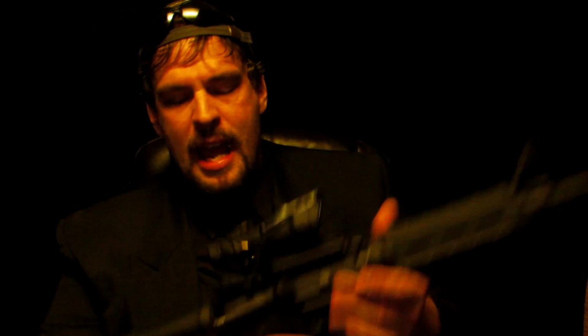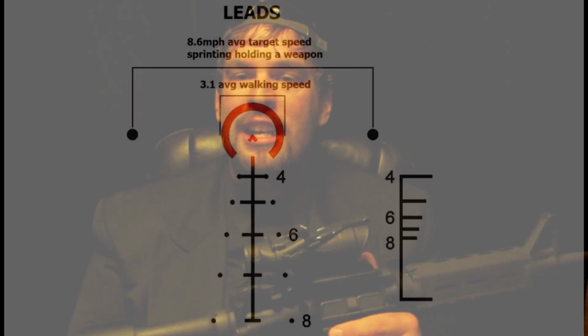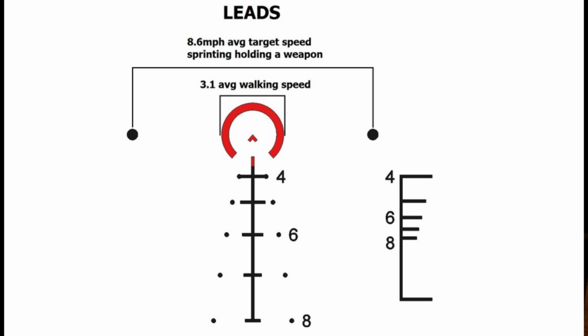And the Advanced Combat Sighting System actually has a series of wind hold-off dots in conjunction with adjacent ranges. So if you're at 600 meters off to the side of the reticle, you're going to see the wind hold-off dots for a given mile per hour value of the wind, which in this case I believe is a 5 mile an hour value. And if it's a 10 mile an hour wind, you just double that distance. But it gives you a reference point, so you know about where to hold for your wind. Also, this one is equipped with some lead dots. If you've got running targets that are running full speed at 90 degrees, you can use those dots to lead the target, and it's actually a very effective way of doing that.